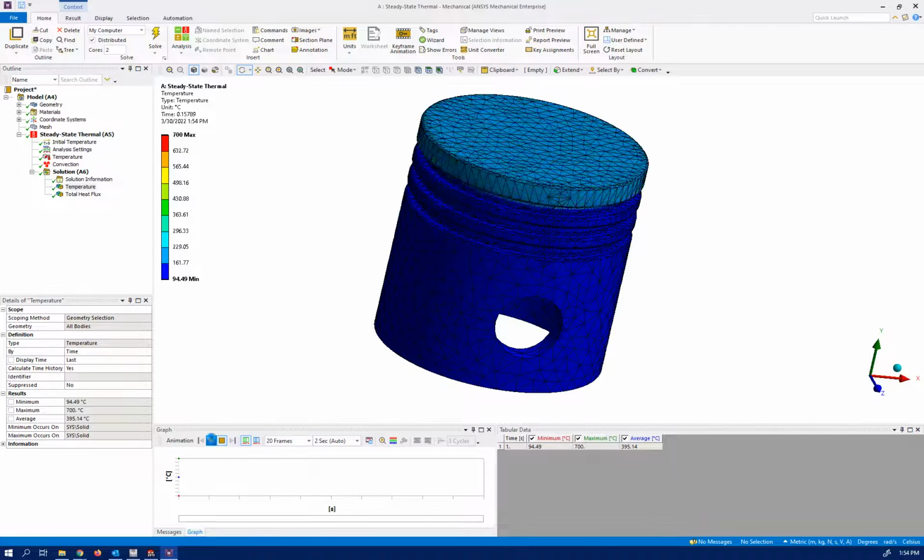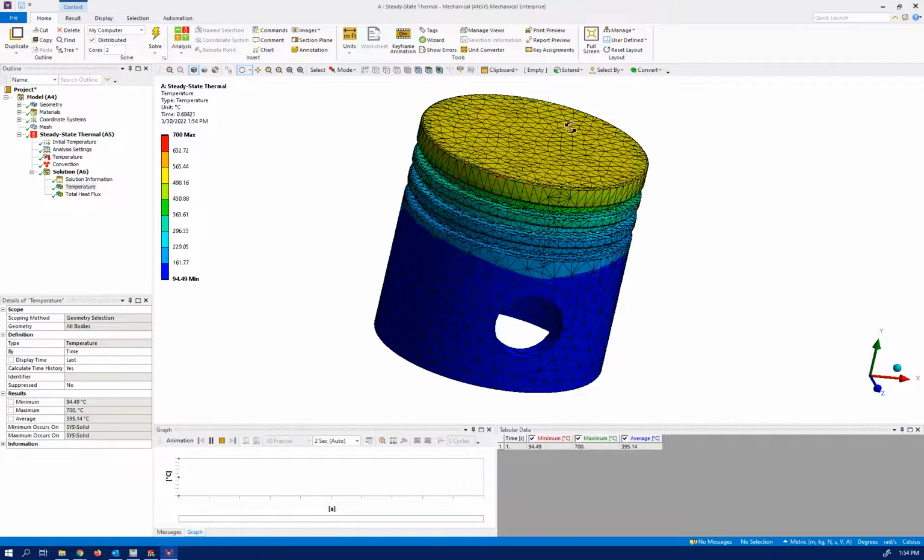And if I want to show you how this happens, gradually the temperature penetrates inside the piston, and because of the cooling happening from the sides, we're not letting the piston temperature rise above 94 degrees, while the parts lower than this section have experienced this high temperature of combustion.